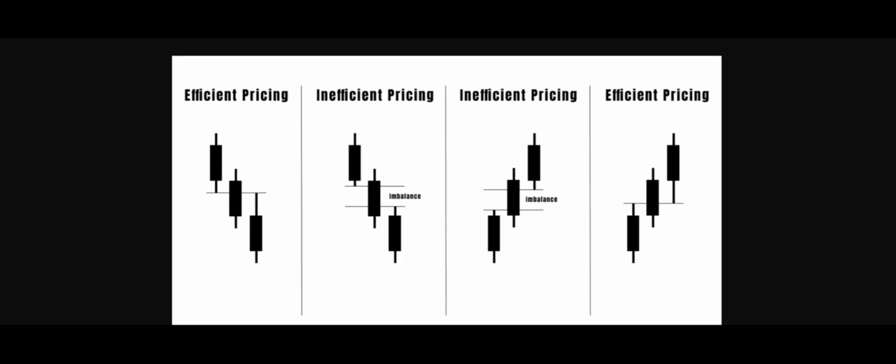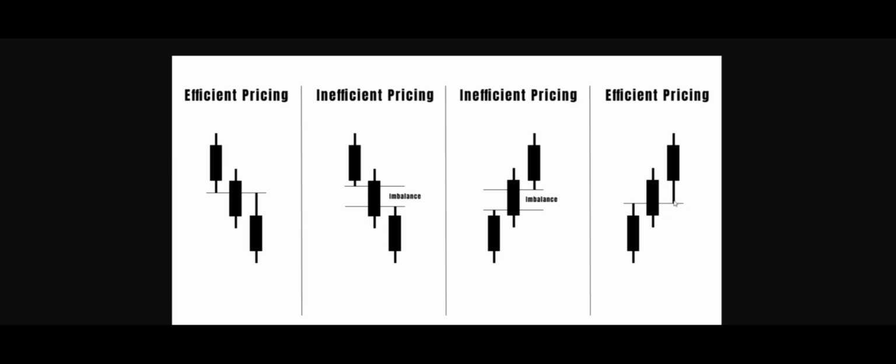Now in this one we're going to be going over imbalances. There's two different terms when it comes to imbalances: efficient pricing and inefficient pricing. As you've probably watched throughout the course already, you probably understand imbalances already, right? When you see an imbalance, it's just a gap in between. What this means is that both buyers and sellers in the market are not getting a fair chance of liquidity. Whereas when you look at balanced pricing or efficient pricing, price is pretty equal.